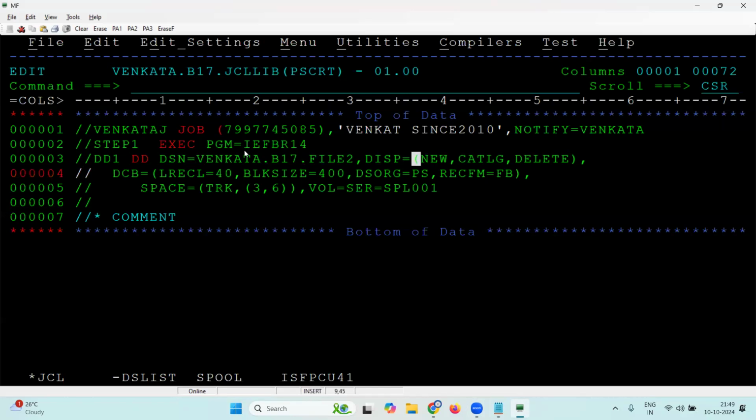Also, you should give the author name within single quotes when there is a space, but you did not give single quotes. Something else you gave. And the first space parameter should be TRK only, but you kept 3 comma 6 in place of track. Then you will get an error. So those are all syntax errors. The rules which I mentioned yesterday, if you don't follow them, you will get syntactical errors. That is called JCL internal error.